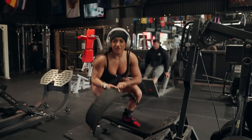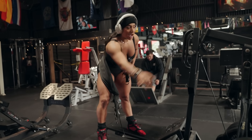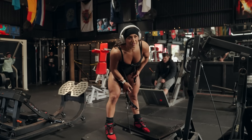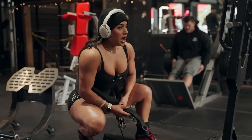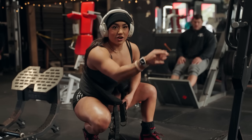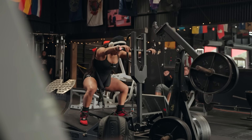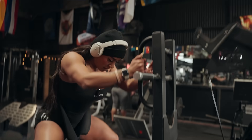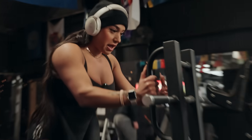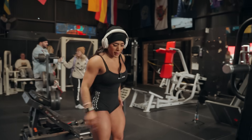For the last set we're still going to continue to do 12 to 15 reps. Since I was only able to do nine, I dropped the weight back down to the 45s so I can actually get a solid 12 to 15 reps. Then I'm going to drop the weight lighter and put two 25s on each side, and then we're going to do pulses — staying at the bottom of the rep in a small range of motion, as many reps as possible.